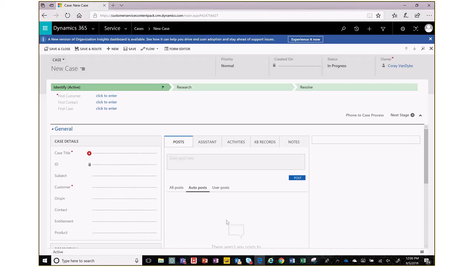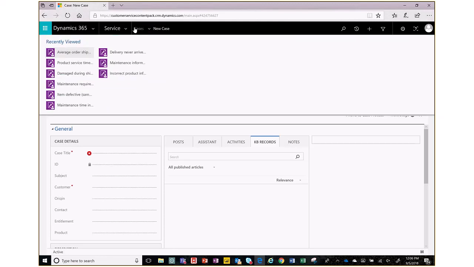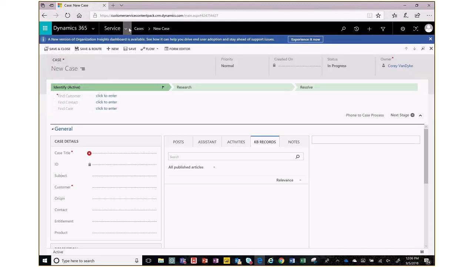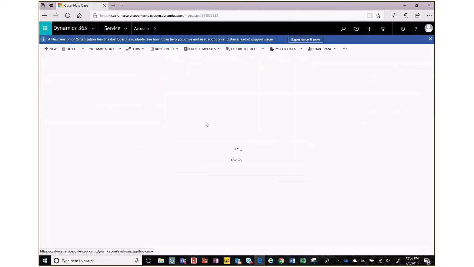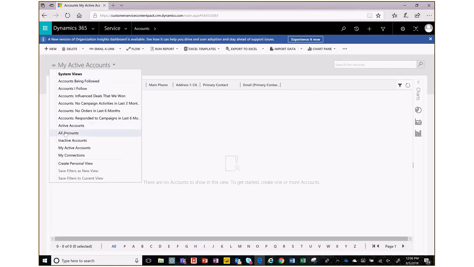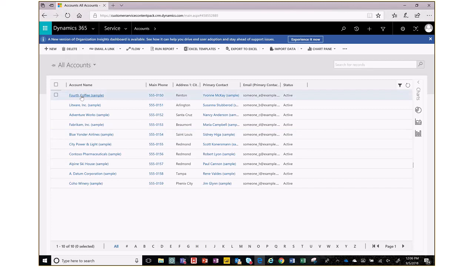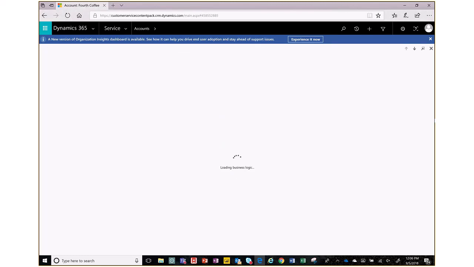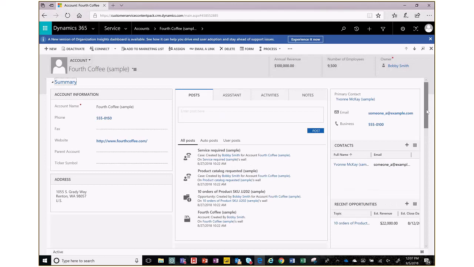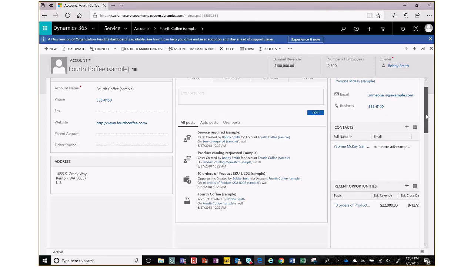You could add posts, and those posts get shown back on the customer or the client portal, as well as send emails out of here, attach things to different knowledge base articles. So there's many things you can do inside here, but the other important thing is, from an account perspective, if you have account managers, if you look at the actual individual accounts, so we'll go to Fourth Coffee here. And we do the same thing internally. As an account manager, anybody looking at that account, I can see all the recent cases that were opened up.